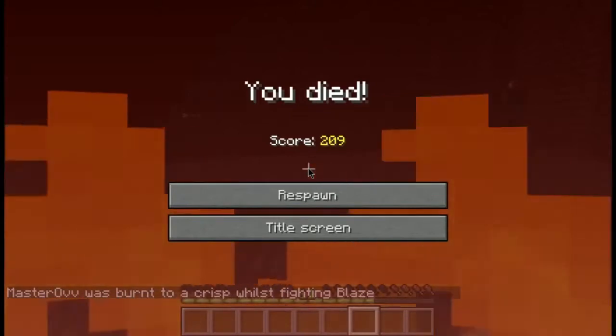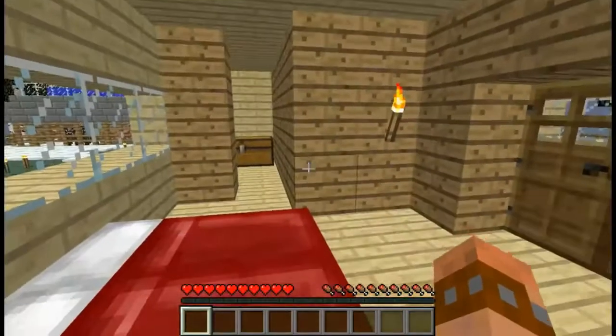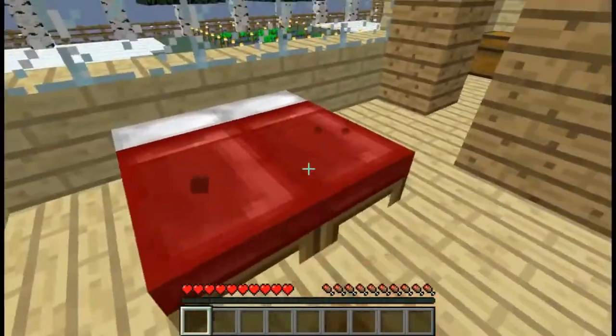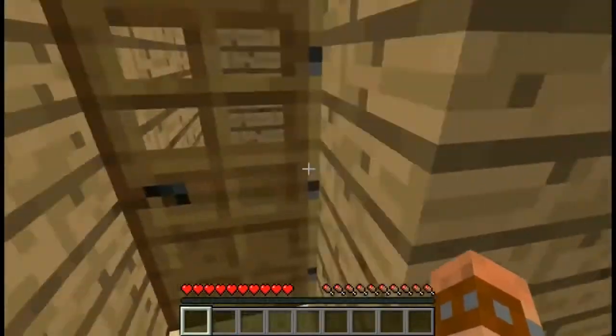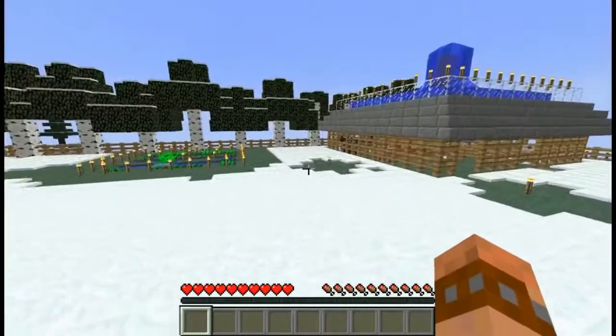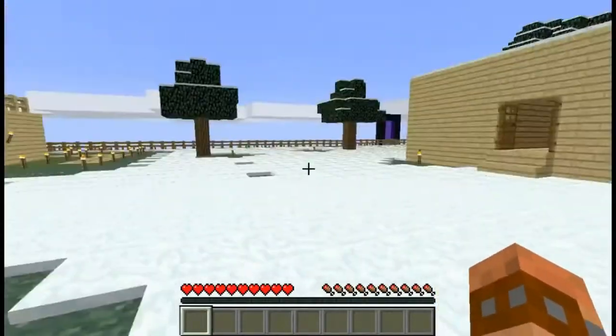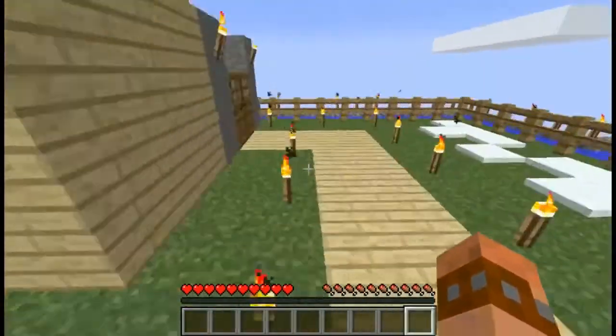Guys, we are dead. I can't believe that. Oh, no. No. Right. Okay. Well, this is it. We got a couple of blaze rods. And what our mission is now is to go back and get them and not die. So we literally need to run over there, get them, get our ass back.